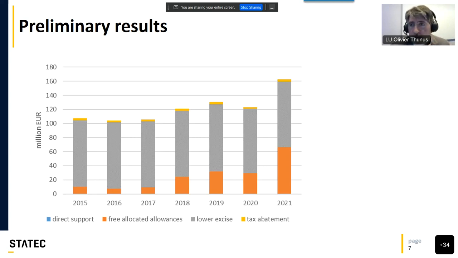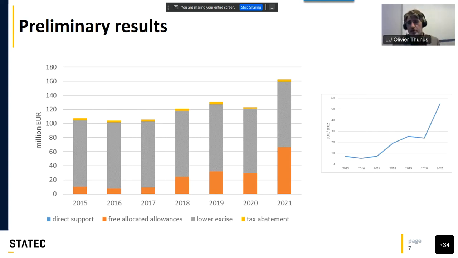In fact, here it is just a price effect, because as I mentioned, we use the price of a ton of CO2 on the EU market, and you see on the second graph that this price increases year by year. The increase of the fossil fuel support from Luxembourg is really related to the trend of the price on the EU market, and not to an increase of the quantity or an increase of the type of measure done by Luxembourg. So this is something to think about when we analyze this kind of statistics at national level: sometimes it's just mathematical that we have an increase of the total amount.